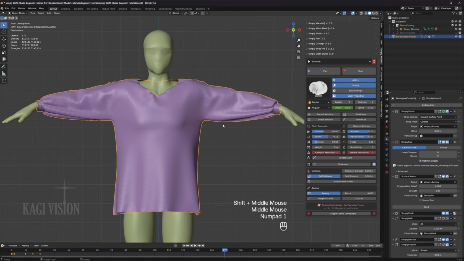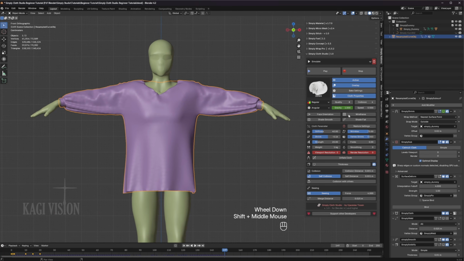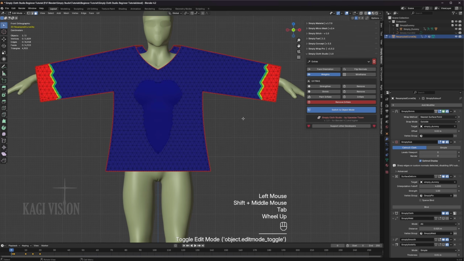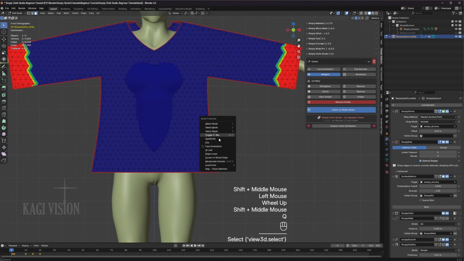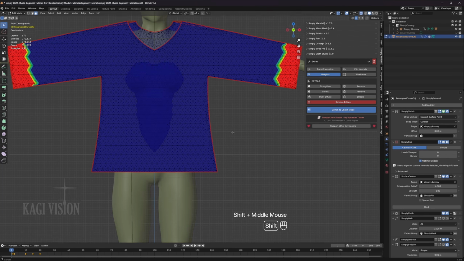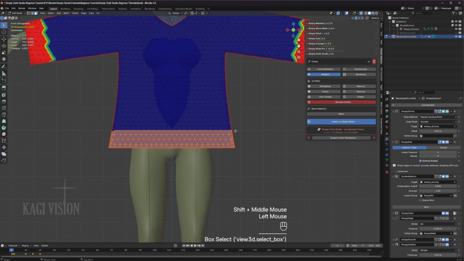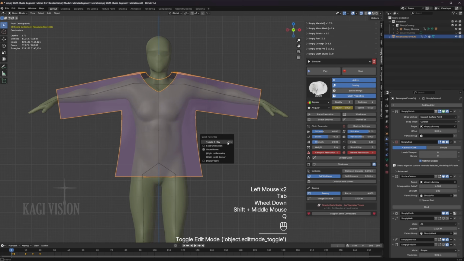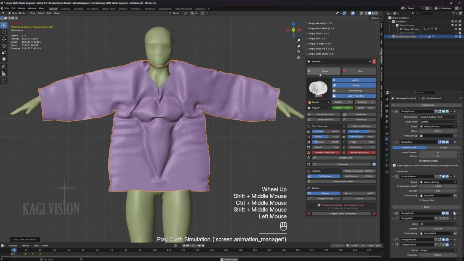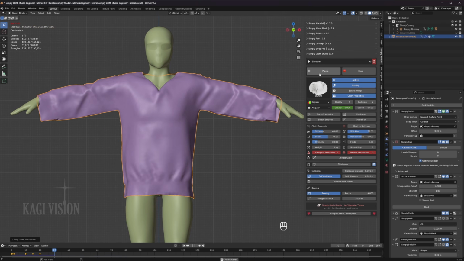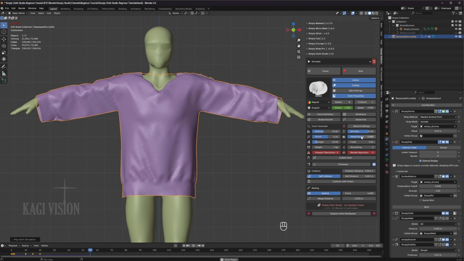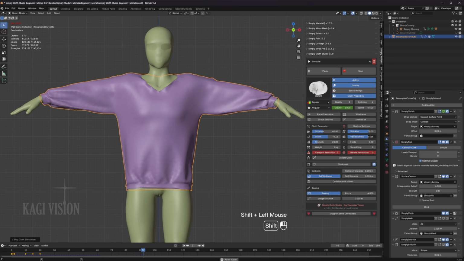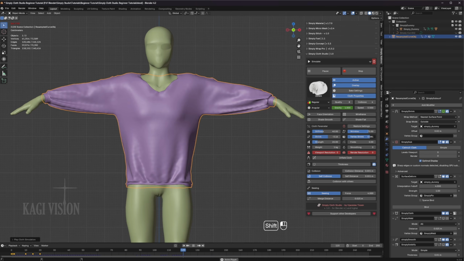Alright, nice. Now let's say I also want to shrink the bottom part here. Again, go back into edit mode. Select this bottom area. Turn on X-ray. This looks good. Now add the shrink again. Again, nothing is happening now. We have to turn on the shrink. It's better to do this more slowly. Here we go.